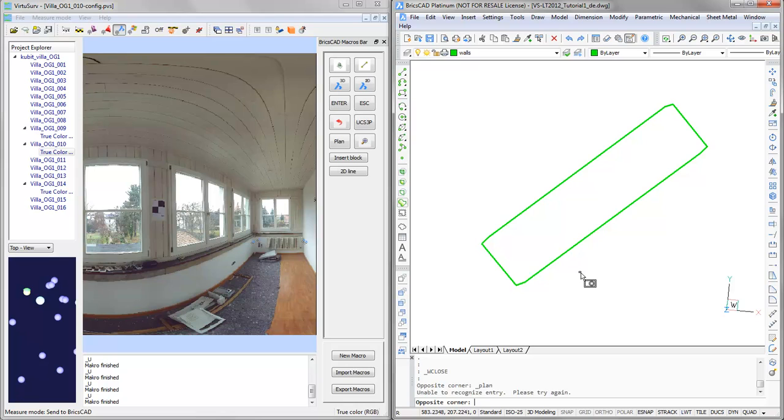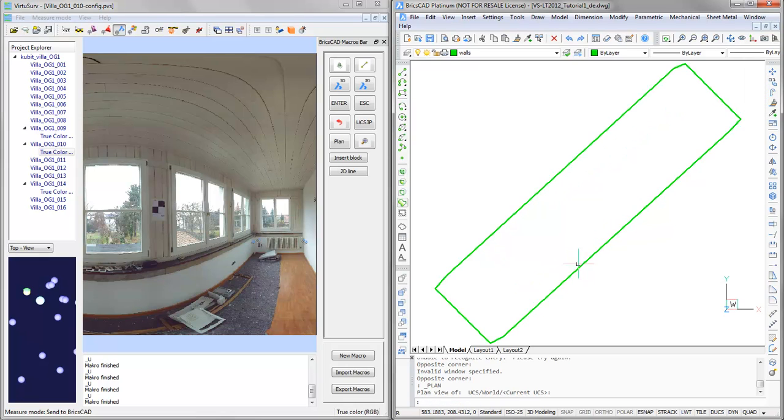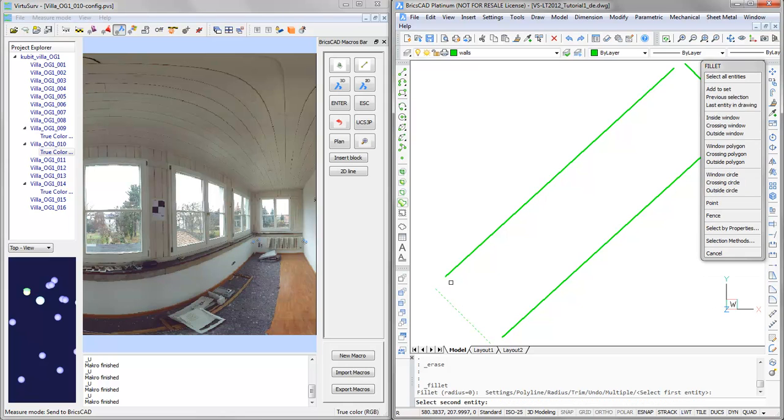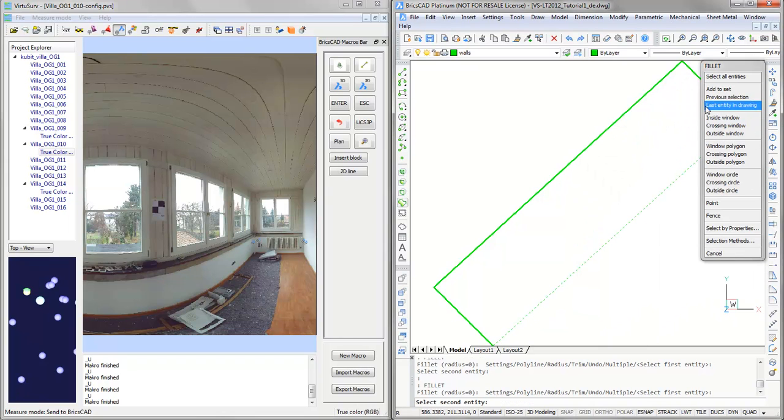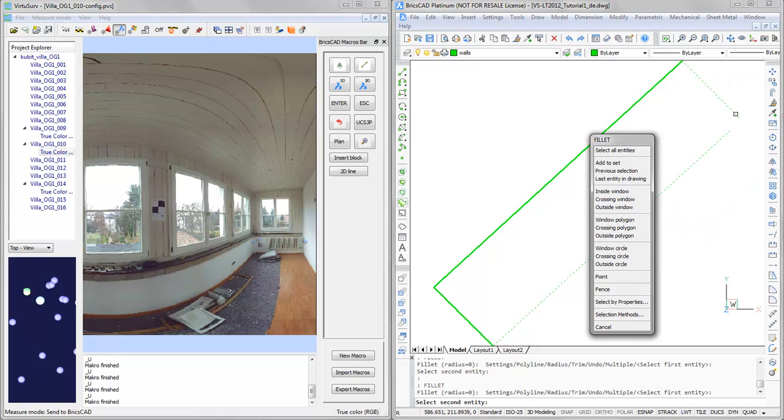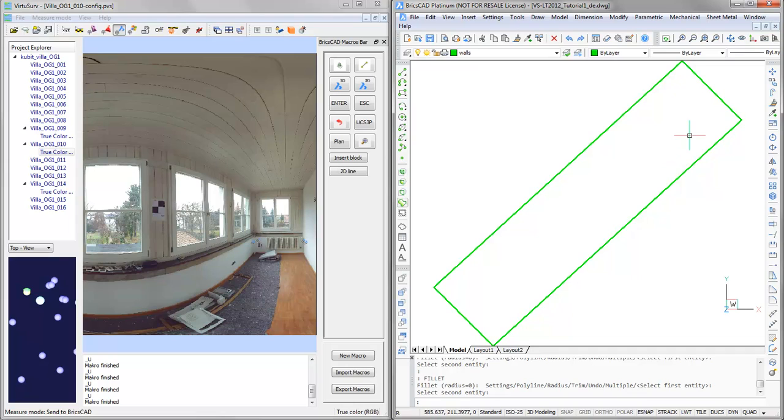Switch back to the plan view, current UCS, and now I can use the fillet command in order to get rid of these short lines we have here, which cut the edges, and we want to sharpen the edges, so we use the fillet command, and I will just pick 2 lines, repeated for the rest of the corners. And edges are sharp and closed.